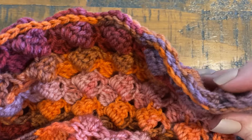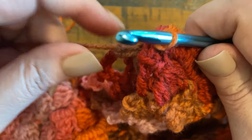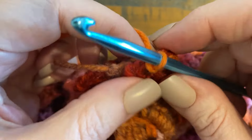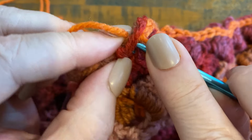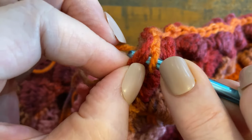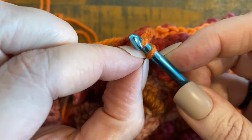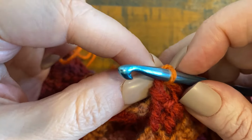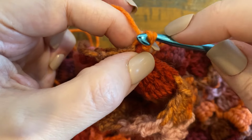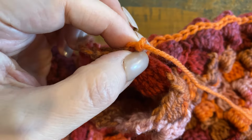So I've done a slip stitch all the way, as you can see, from the corner all the way down to the front. This is the front of your hood. And I've put my last stitch in here. I'm actually going to go through a couple of times into that last stitch. Through again. And to finish, just to make it secure, and then yarn over and pull through. And pull that down nice and tight.